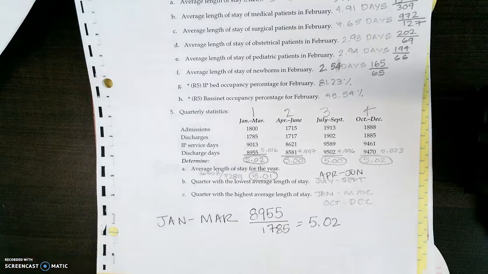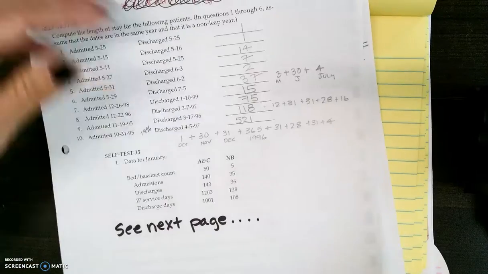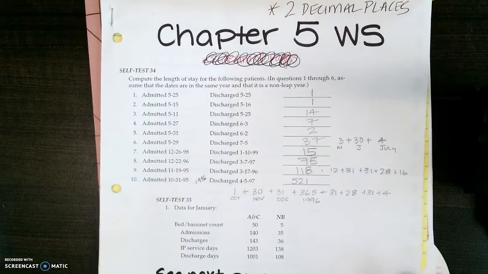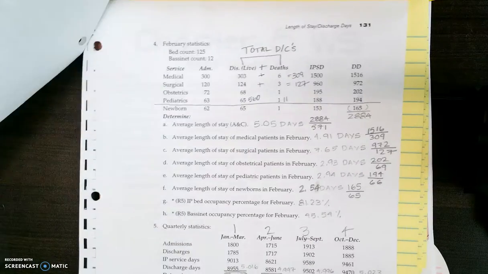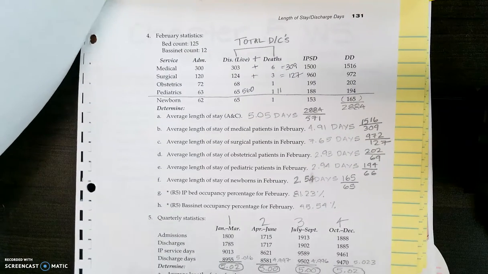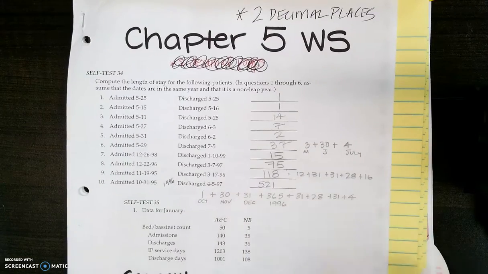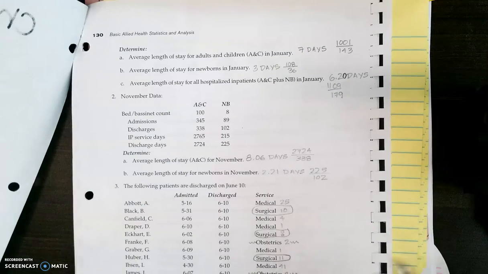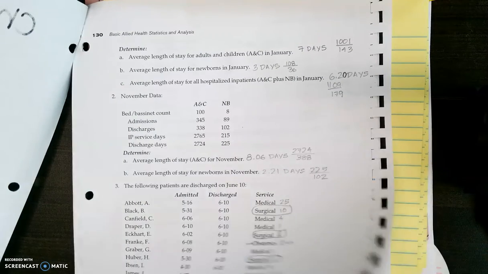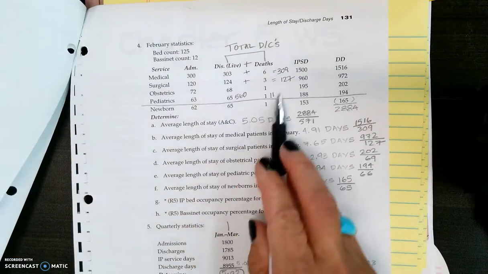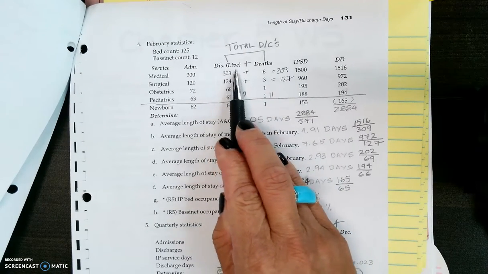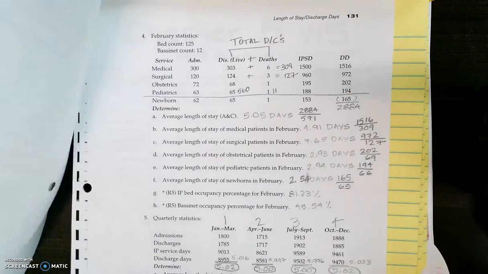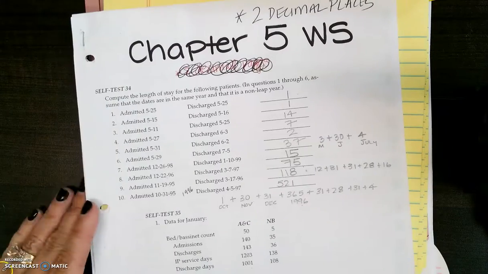Okay, so hopefully, I mean, these were short exercises. This is a 12, 13-minute video. But hopefully, you were able to see some of the pitfalls that you may have fallen into, like not remembering a rule, forgetting a year, not counting these correctly, or over here not remembering to add the deaths in because this says discharges live. So those are the commonly computed errors, and I hope this was helpful. I'll see y'all next time.